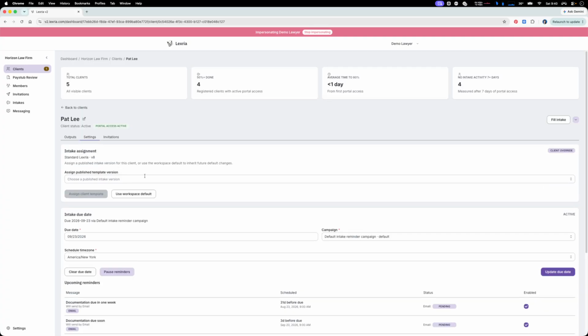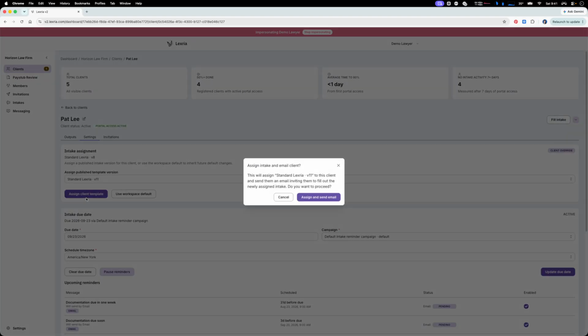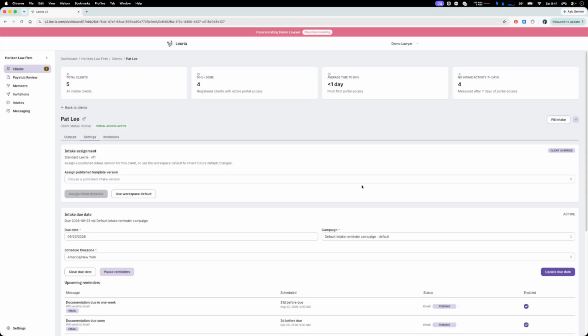Under settings, I can do a couple different things. So I can assign a published template. That would be the form itself. We create as many custom forms as you want. We've had attorneys create Chapter 7 forms, Chapter 13 forms, use us as an initial means test, a series of basic questions at the beginning before they move them to the more robust form. You've got a lot of options there, and you can simply assign the client a template within your workspace, and it will send them an email directly to get started with a custom link.